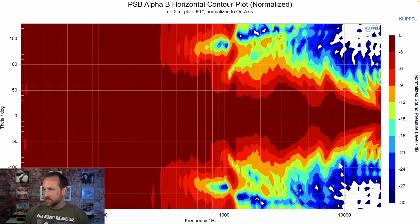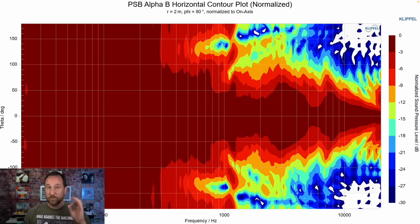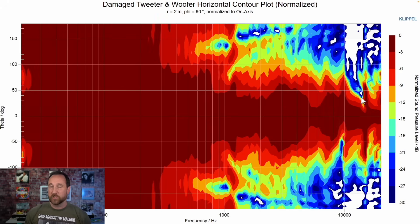Let's pay attention to this upper high frequency area where percussive instruments are really given life and attack. In the original, the speaker was pretty smooth and tapered off as it got to the high frequencies, as you'd expect from a dome tweeter — and this one has a little waveguide so it's doing a pretty good job. But when I dimple that tweeter, I really jack up the tweeter's radiation. No longer is it operating smoothly and directing sound out front — it's jacked up, so the sound coming directly at you and the sound shooting out to the side is completely different.